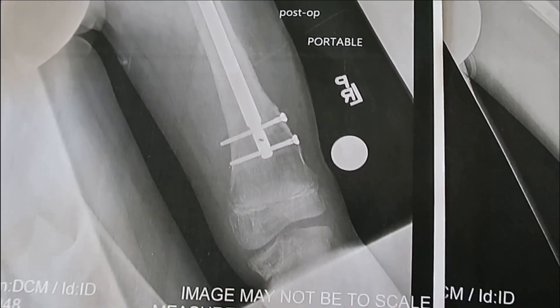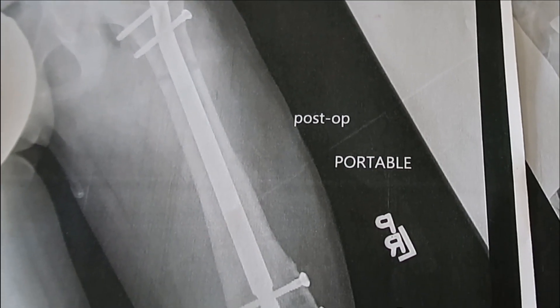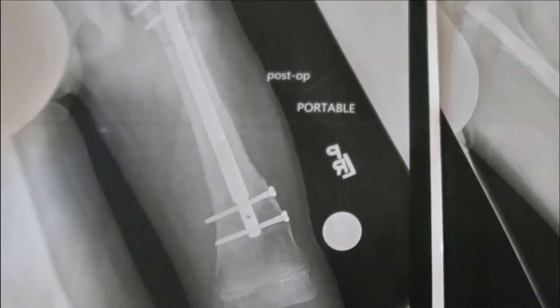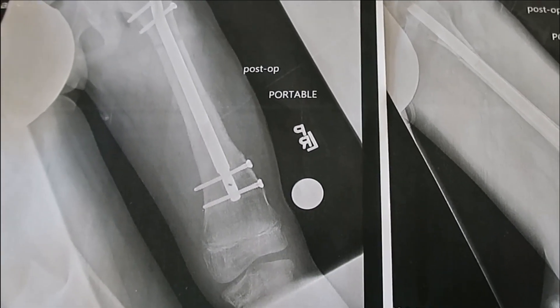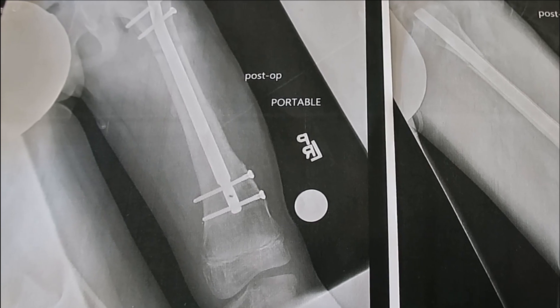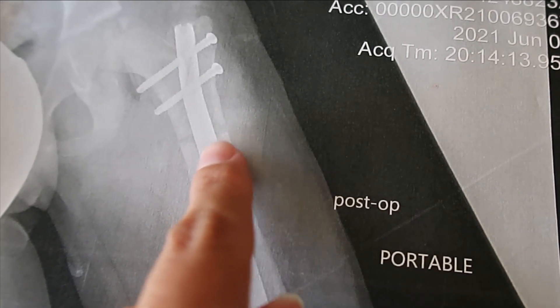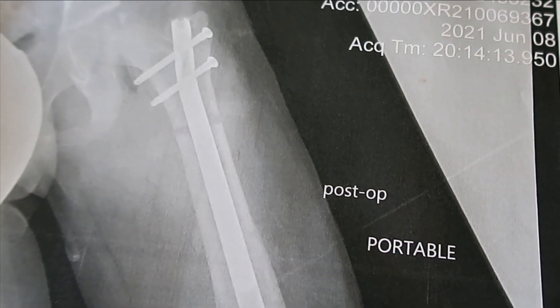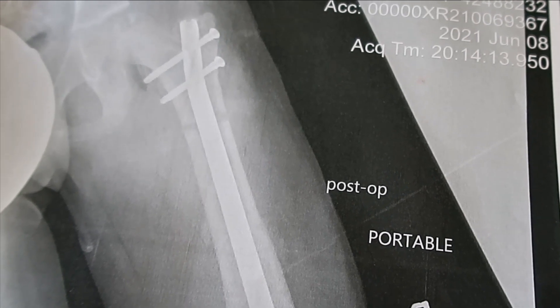Here is a copy of Elsie's x-rays, and you can see inside her femur they put this rod. It's so thick that she can actually weight bear 50%, but that's what the magnet and the machine reacts to and pulls apart and lengthens. It has telescoping capabilities within it. Right here on the x-ray is where her bone is separated, and we will be lengthening and putting more space in between there.